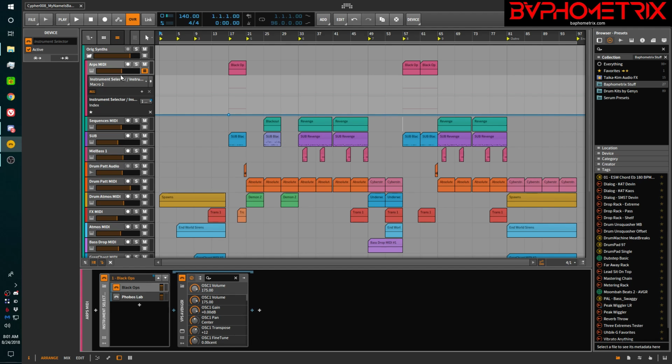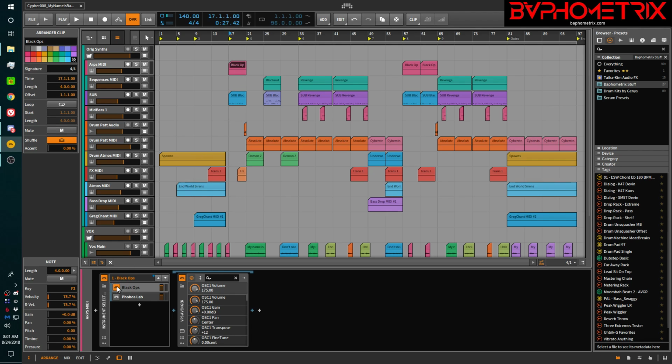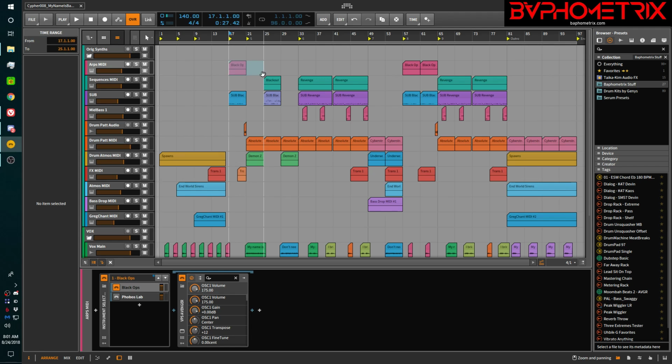So when I bounce this track, I'm going to do a regular bounce and then just get rid of the original MIDI track entirely. I just won't need it anymore. So the first thing I'm going to do is, they're all the same clip. They're all running the same synth. I'm going to double check and make sure I don't have any tail on that sound.